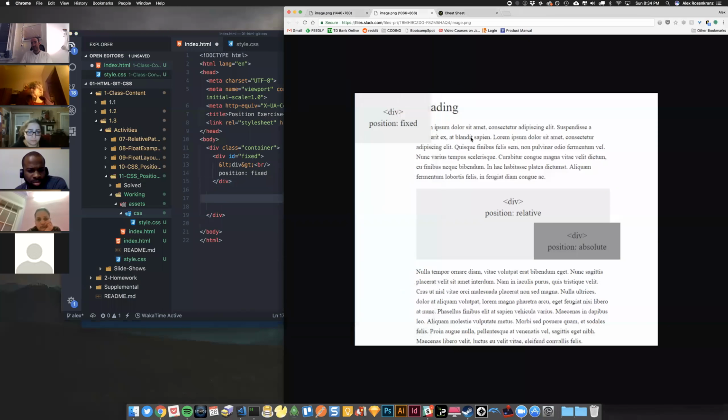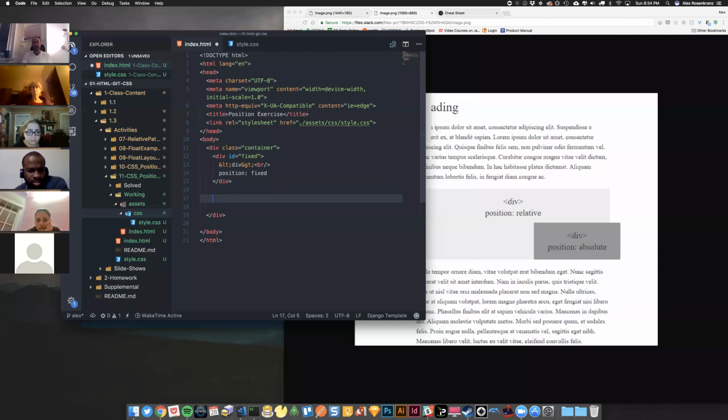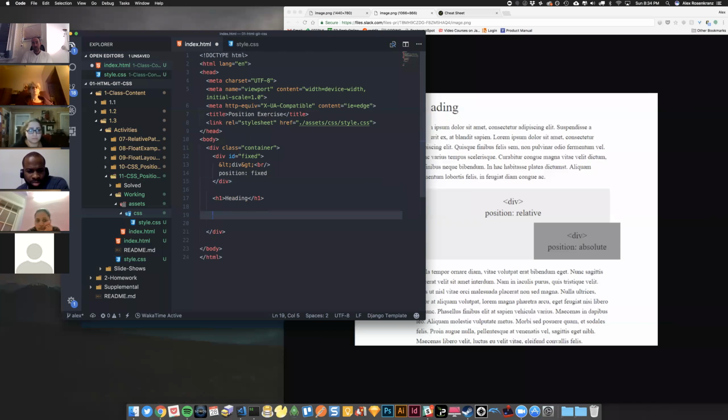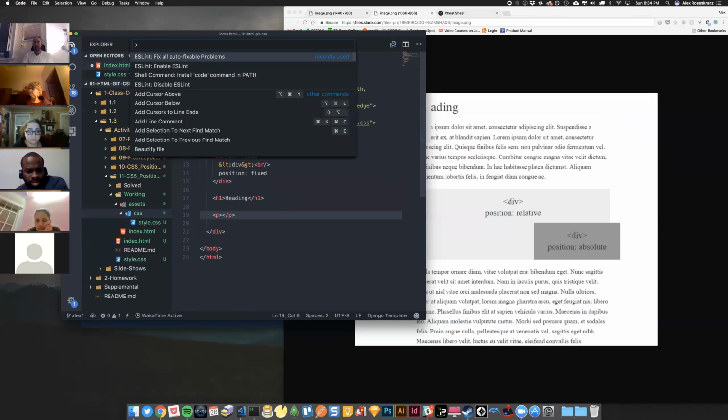Next thing I want to add, I'm assuming, is a heading. So I'm going to say H1, heading. Now I need to get some Greek text or some Latin text. So I'm going to do a paragraph tag. I have something installed where I can just put in Greek text on the fly instead of going to lipsum.com.